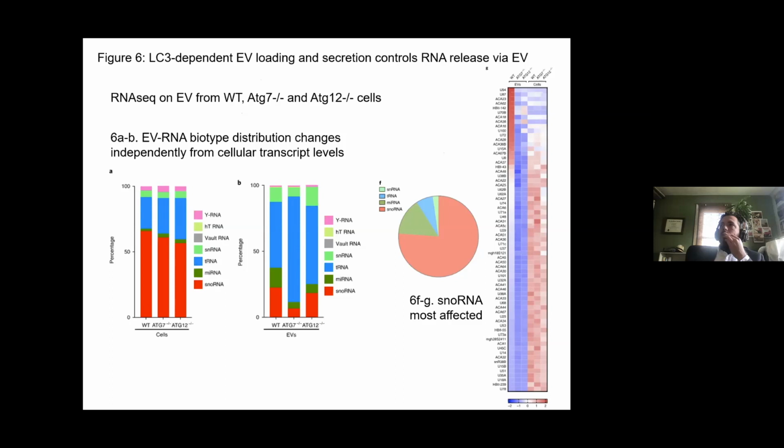Can I ask whether in the ATG7 knockout cells, do you see an alternative package of non-coding RNA in the cells? Sorry, I had a little bit of a hard time hearing you. I heard ATG7, and it trailed off after that. Maybe you could speak a little louder. In the ATG7 knockout background, do you see an alternative package of ncRNA in the cell? So you're asking if there is a cellular difference inside the cell? Yes. If they're deficient in the release, would they be alternatively sorted somewhere else in the cell or degraded? So what's the fate of these RNAs if they're not secreted? That's the question? Yes, indeed.